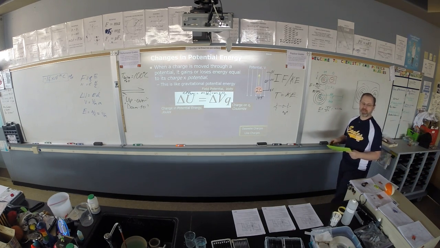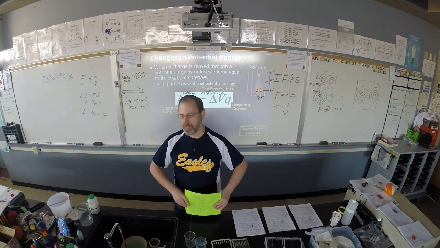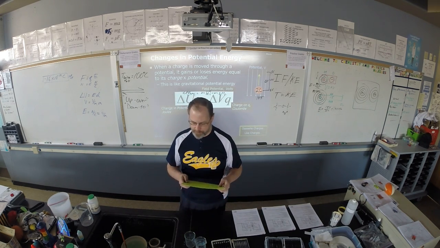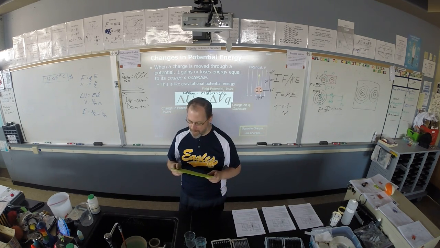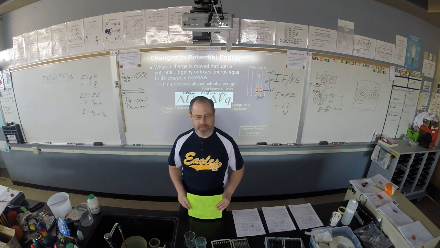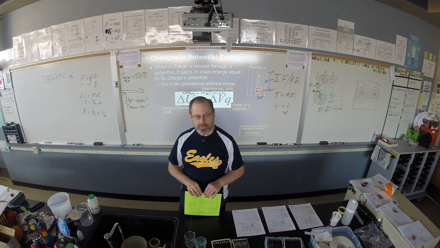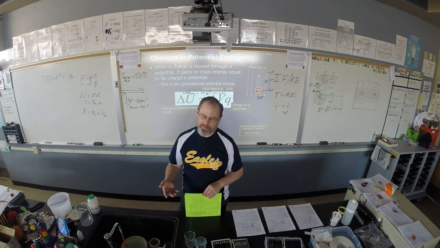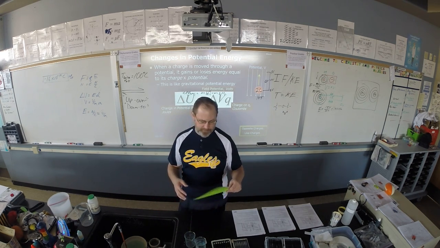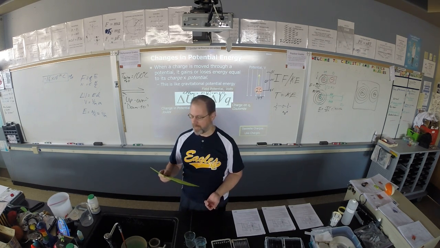You might notice I already made a change for optics, because they put absolute values around magnification, and they really should not have done that. It really should be M equals HI over HO equals negative DI over DO. The reason they did that is very few physics teachers teach optics, so they tend to accept positive and negative values. They're like, well, the answer is actually negative 3.5 magnification, but I'll accept 3.5. I think that's stupid, because the magnification gives you a lot of information about your image. So I don't like that they did that.